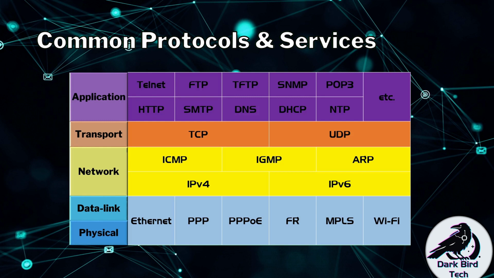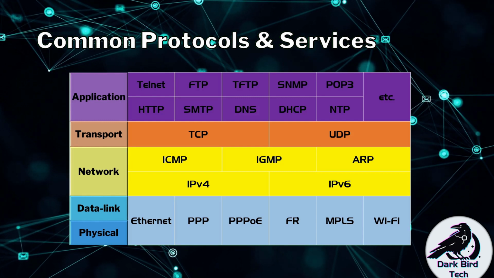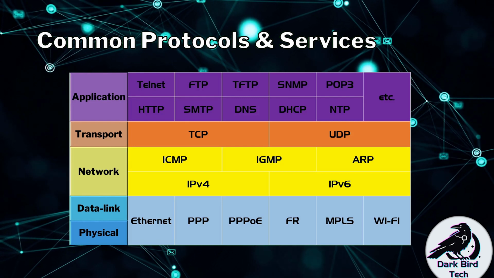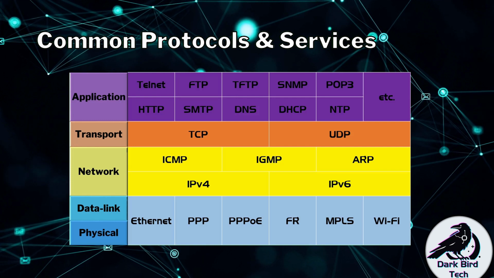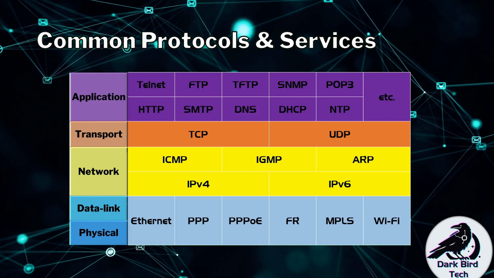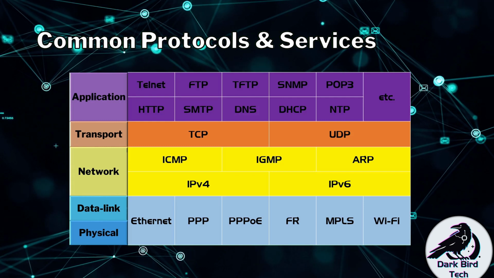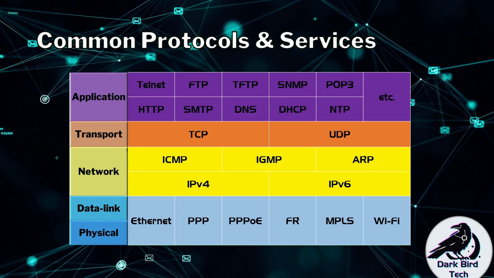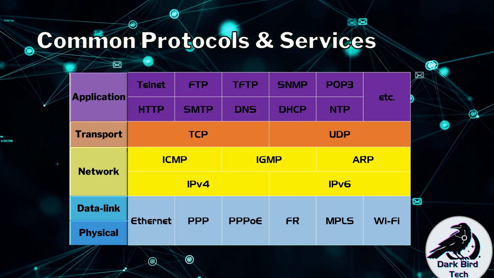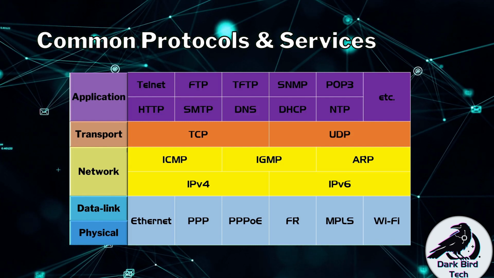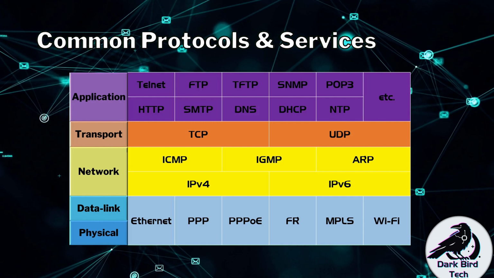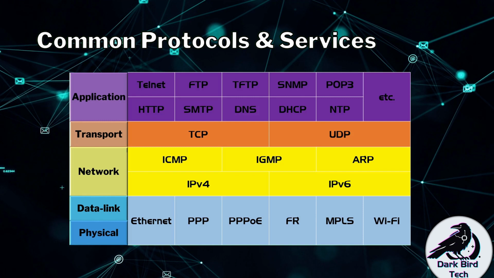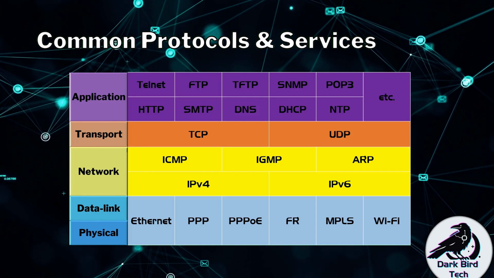Anyway, IP has some supporting protocols, like ICMP, or the Internet Control Message Protocol, which is usually used for very, very basic Layer 3 communications. For instance, if you have been sending pings, you've been using ICMP messages to do that. There's another one as well, called IGMP, the Internet Group Management Protocol, which is used for multicast communications, which we'll elaborate a bit more on later. But a simple way to understand multicasting for now is it's a one-to-some communication where our target is a select group of people. Then ARP, or the Address Resolution Protocol, very, very helpful fellow, works with IP to associate MAC addresses with IP addresses. We'll play around with that later on when we get to the switches.